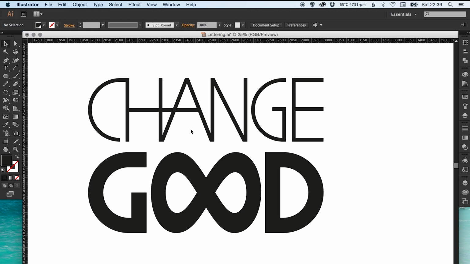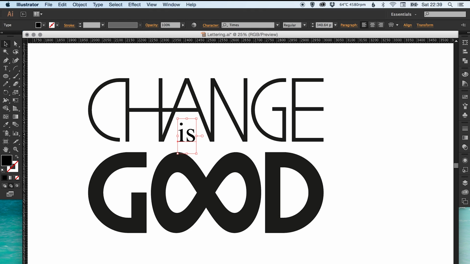Okay, so the last step now really is just to add the "is". Now the reason I left this out is because I just wanted to use a typeface from Adobe Illustrator. So there are no rules really when it comes to whether you should use pencil and paper or produce work in Adobe Illustrator on the computer. You can go backwards and forwards sometimes. You can do a bit here and a bit there. It really doesn't matter, but you will find that you have a personal preference, and that's absolutely fine.